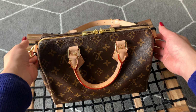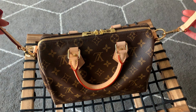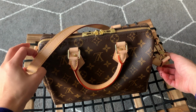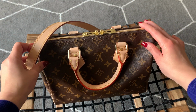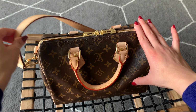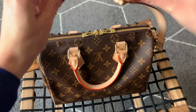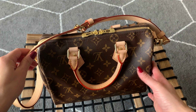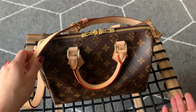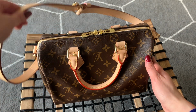So I found this one in my local store on Collins Street. I was really lucky that they had a few new ones which I could choose from, and the sales assistants at the Collins Street store are so super helpful, and I found they also don't pressure you to purchase anything on the day. They encouraged me to try on all the different sizes and canvases, and basically told me to come back when I was ready, which I really liked because I don't like feeling pressured to purchase something.